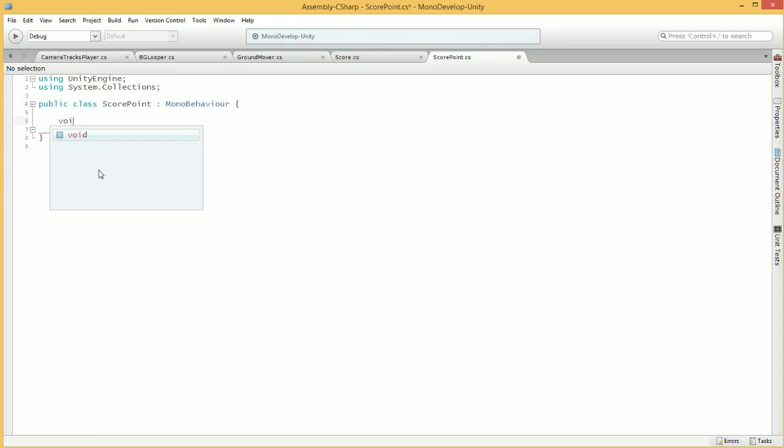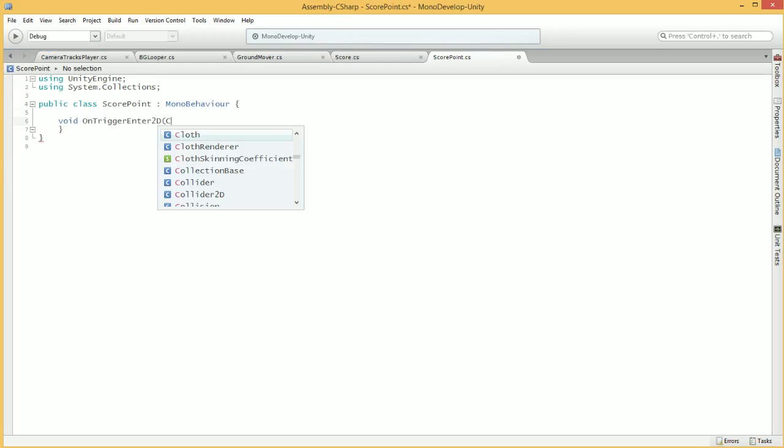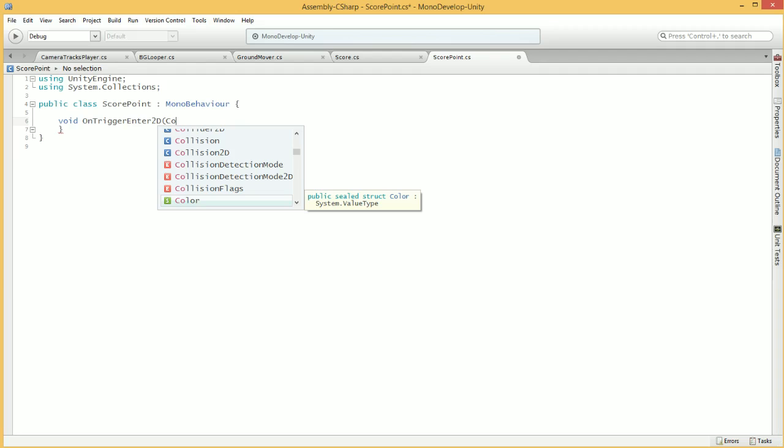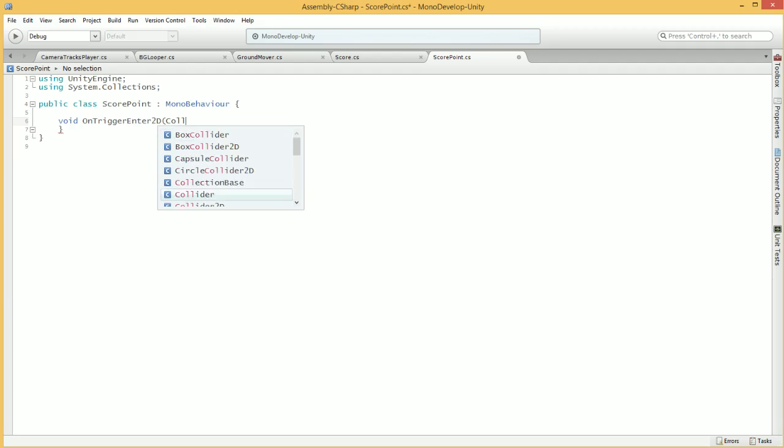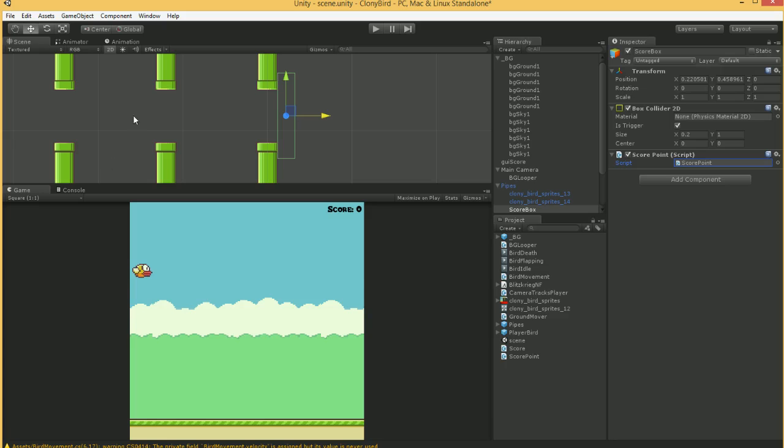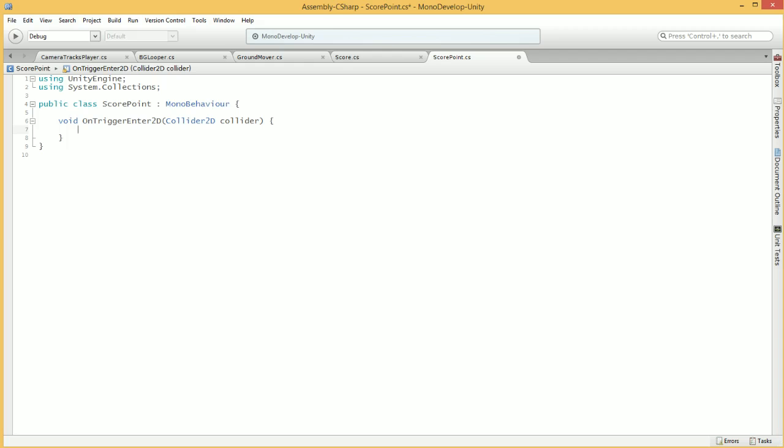So void on trigger enter 2D. Do we even need a collider? Probably we do, actually. Collider 2D. Collider, because we still have to check the tag. Because conceivably, we could find ourselves colliding into the ground or with a pipe object or something stupid like that.